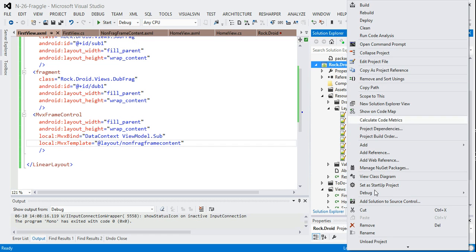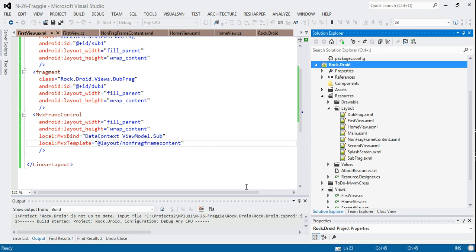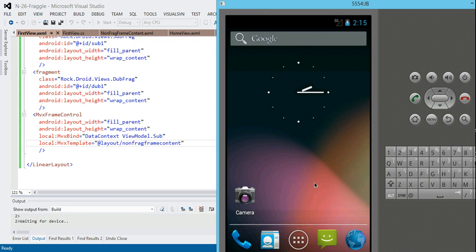And if I then run this up, it might take a little while to build again, and I may have got a mistake, have I? Let's find out. Hopefully it's building. Okay, it's now packaging, so we just need to wait for the emulator again. But what we should see is that this frame control gives us a purely inline version of fragments that we can use.